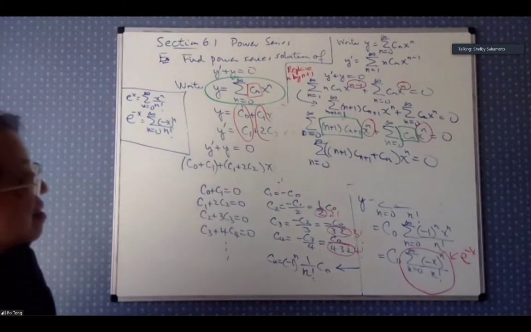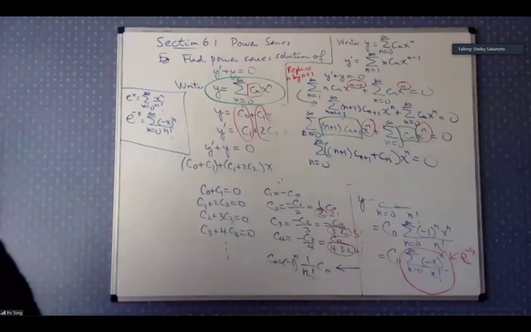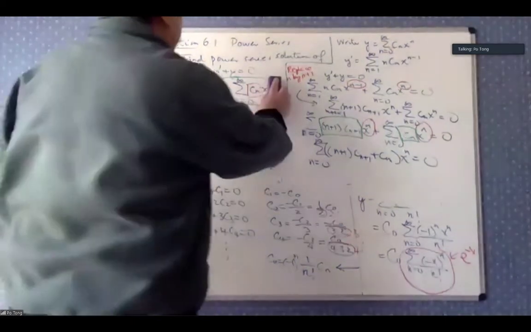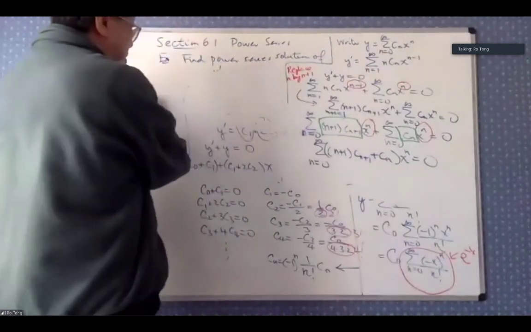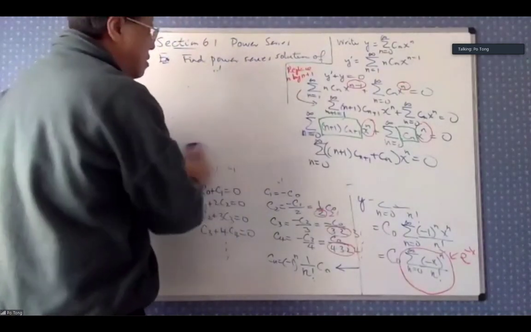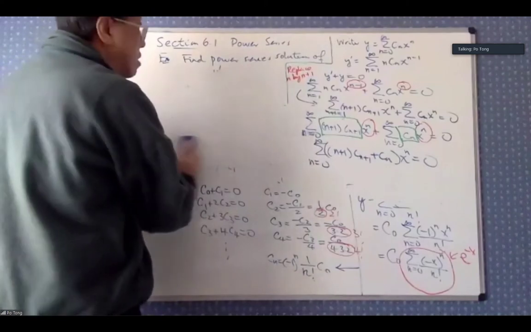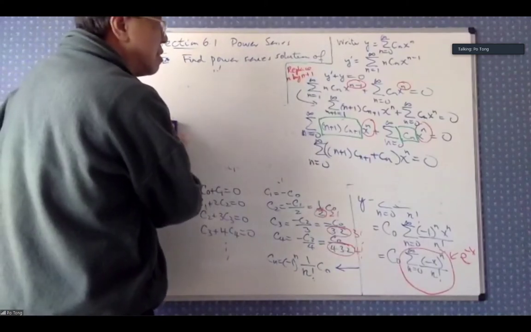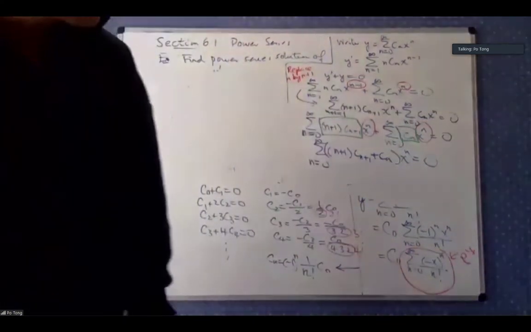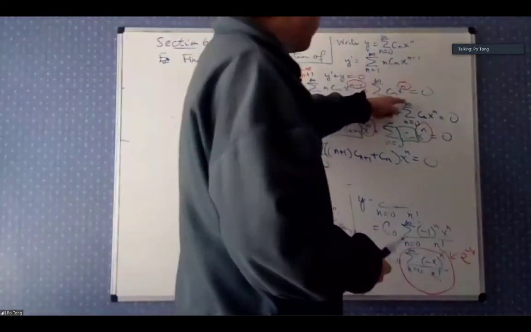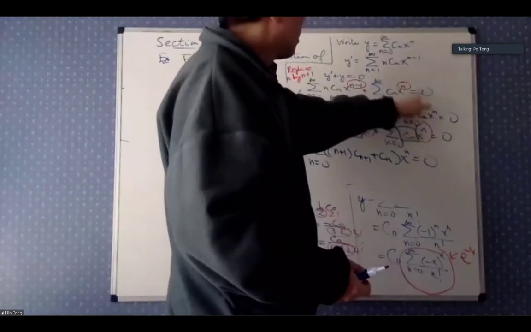Do you mind going over the replace n by n plus 1 again? I'm having trouble. I also have a question. When you replace n by n plus 1 for the first part, why don't you have to replace the second part? Why? Oh, the whole point is to only do this for the first part. If I do it also for the second part, then this one will get to some other exponent.